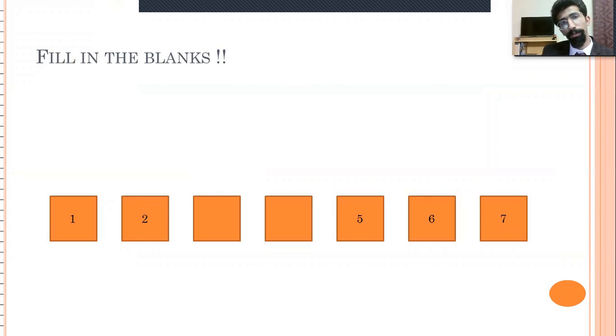So let me ask you a very stupid question. Can you tell me what comes after 1, 2? Most probably you are going to say 3 and 4. But how did you answer that? The most simple explanation is that humans are pattern recognizing machines. We have recognized a pattern that counting from 1 to 7 is written here, and we said that 3 and 4 are going to come after 1 and 2.